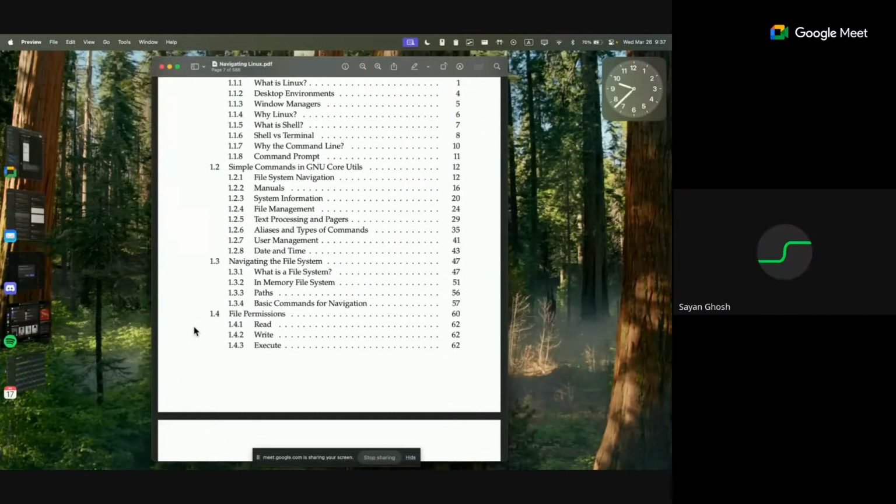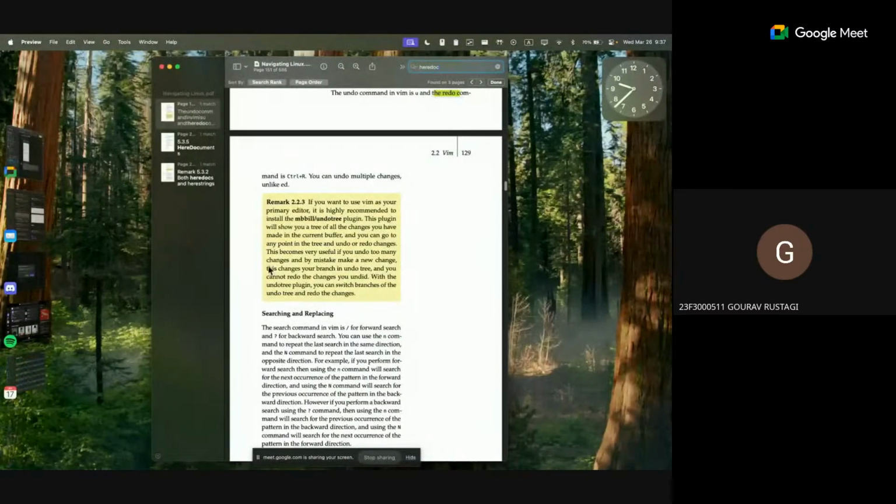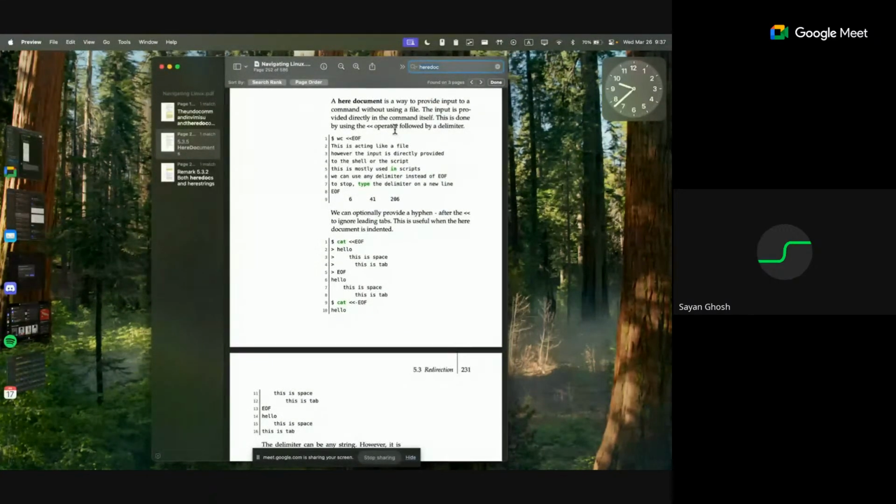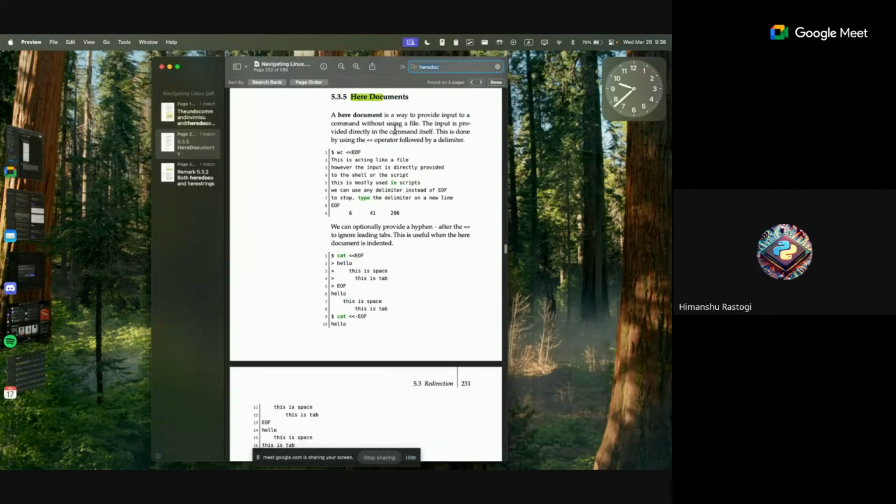Sir, can this kind of here doc question come in the OPPE for the system commands course? Like this one with gawk and all, the dictionary, because I think it has not been taught in system commands. No, associative dictionaries are there in system commands. Very much there. Yes, the professor explained it, though he didn't use this term. They use the general term hash map. Yeah, it's the same thing. Hash map or associative array is the same thing, like a dictionary. Dictionary is a Python term, hash map is the general CS term.